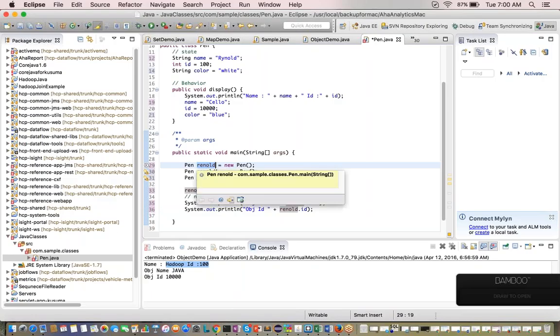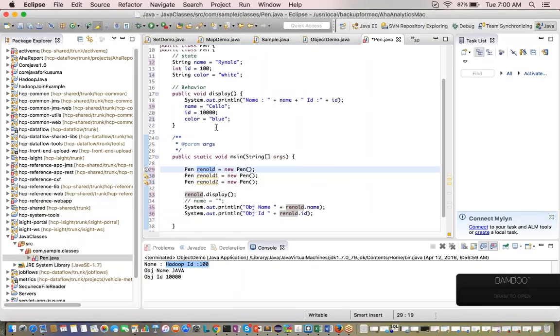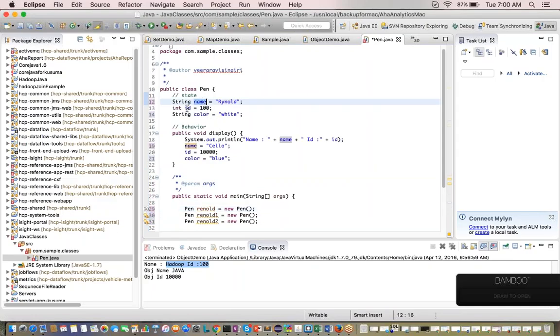If I take Renault 1 or Renault 2, all have a name, all have an ID, and all have a color. The values may be different because here I have hard coded them, but the properties are the same: name, ID, color. Values may differ.